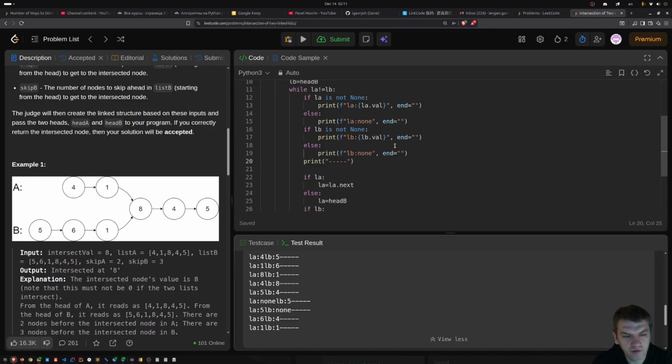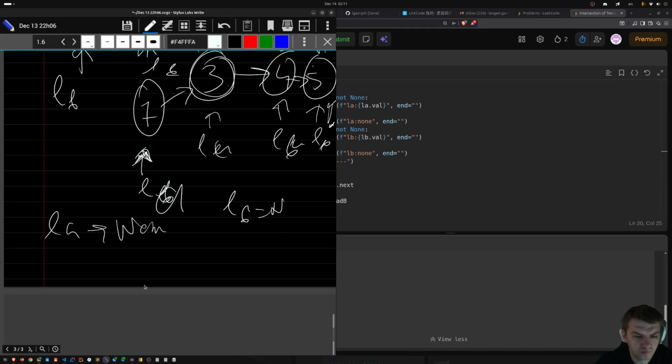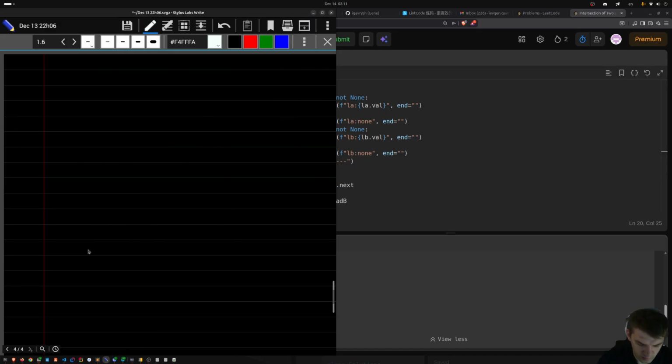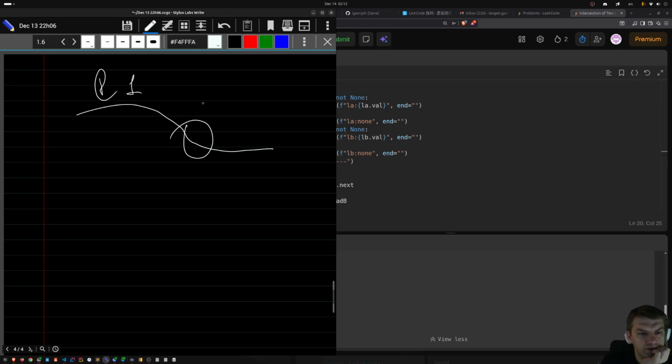Okay, so it's something like this. Let's say there is a left distance L1, then the shared right distance R, and then L2.